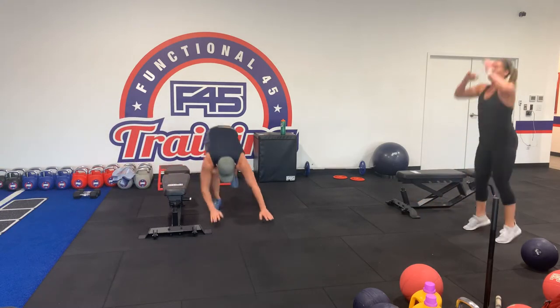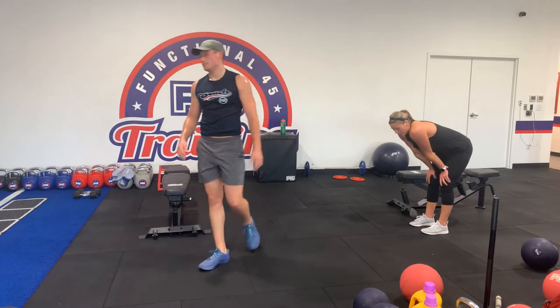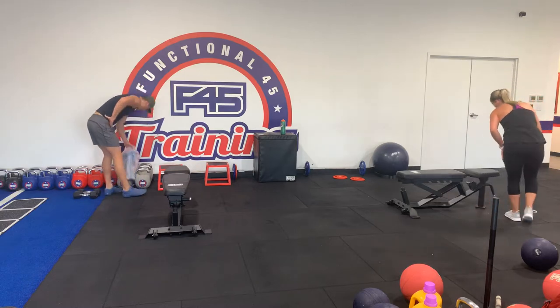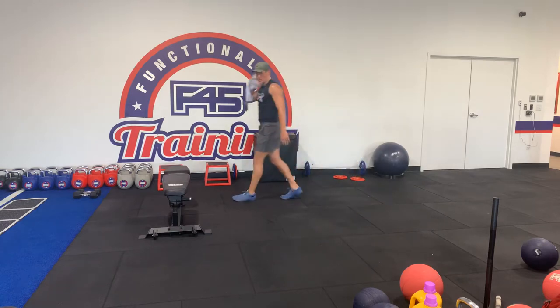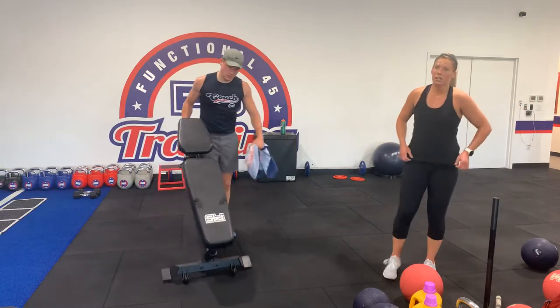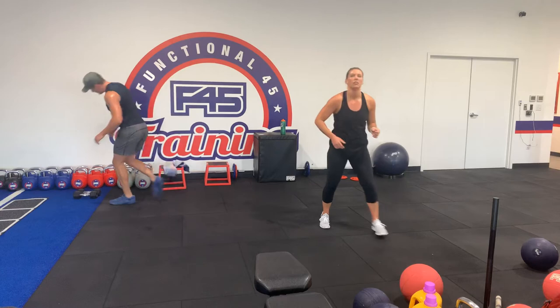There we go. And you've got 3, 2, and 1. We have the dumbbell punches into push ups. So maybe you're using bottles of water for your dumbbells, maybe you're using cans of soup. Maybe you're using dumbbells. You're going to do the punches, 4 punches, and then down for a push-up. You have 3 seconds. Here we go. 2 and 1. All right, let's go.